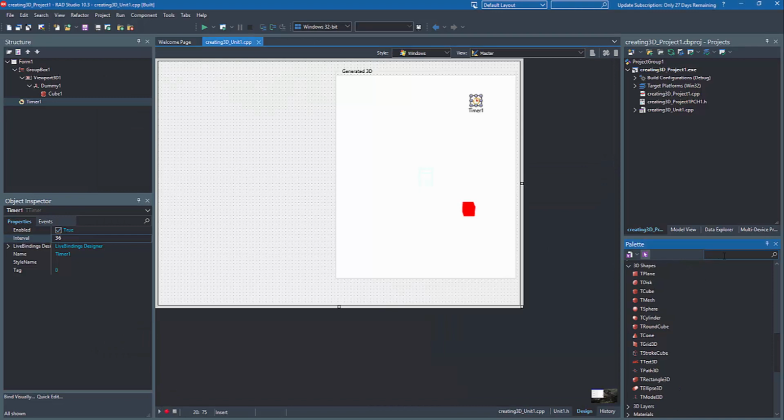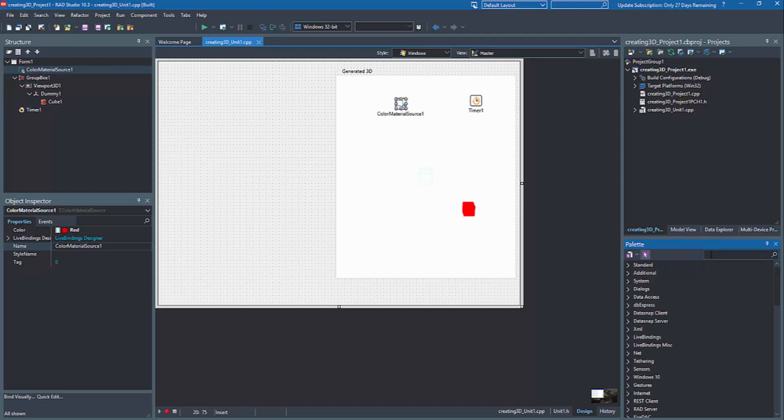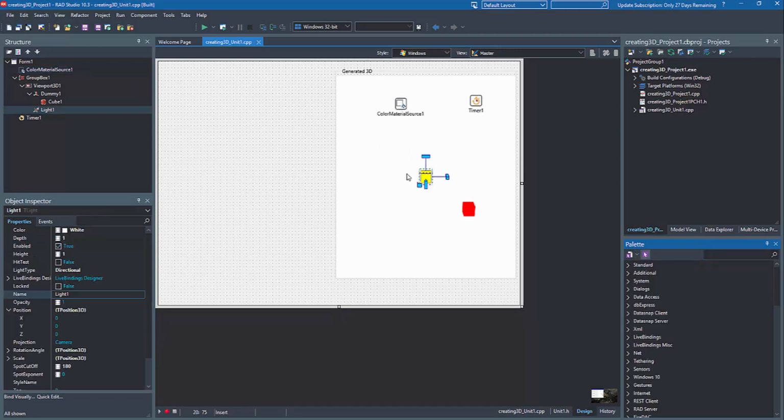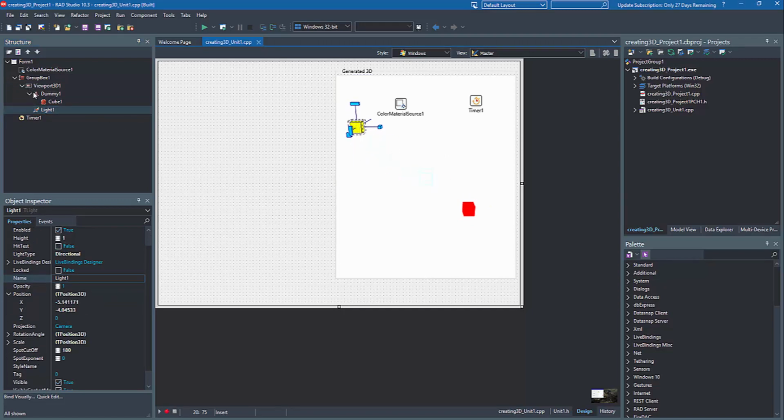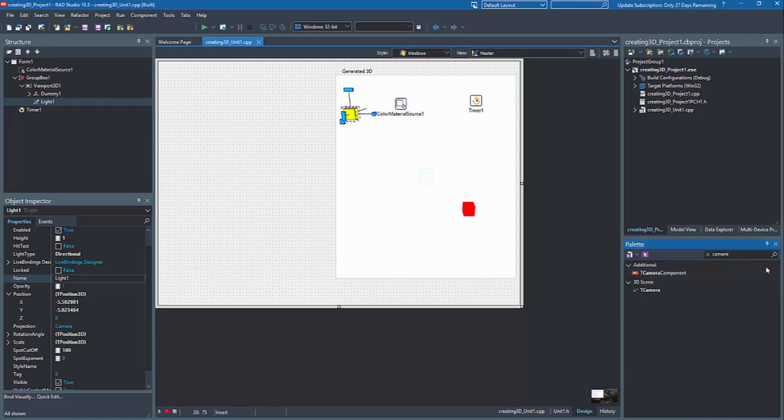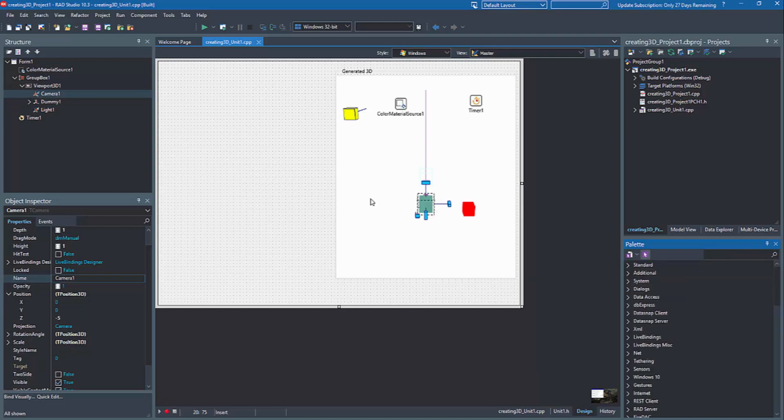We can also add a material source here: color material, texture material, light material. And we can also add a light to this place, somewhere around here maybe. This will not be the child of the dummy; it will be in the main Viewport3D. And we will add a camera.